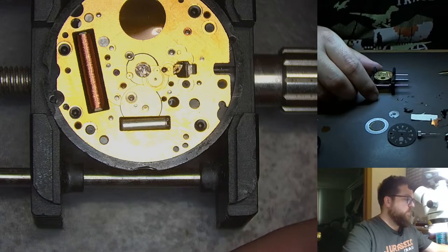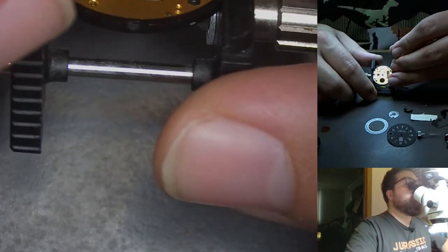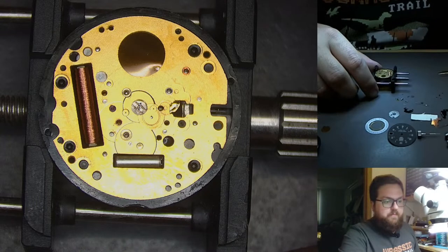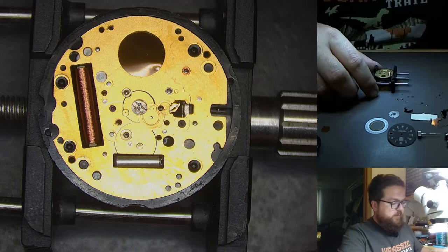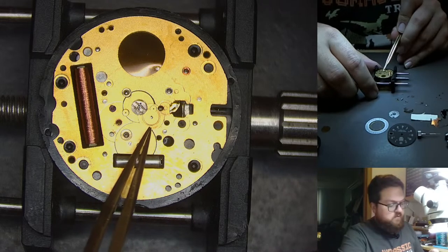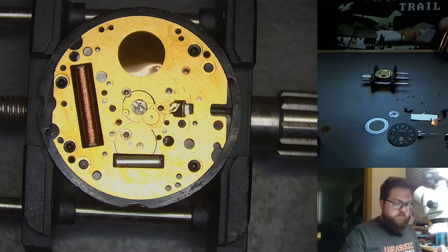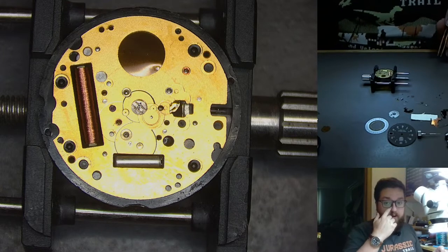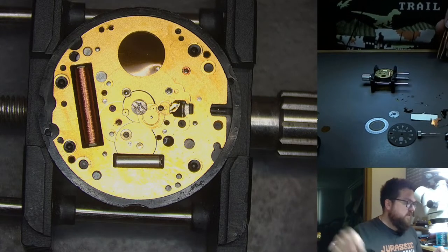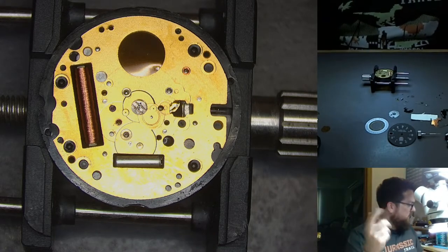Obviously the biggest difference is the power source. Also where the power is introduced into the watch, into the train. In a mechanical watch, the power is actually introduced to the center wheel, or the second wheel. The first wheel being the mainspring barrel. There's five. The fourth wheel is the seconds, the tick, tick, tick, tick. That's the one that goes around 60 times a minute. And then the fifth wheel is what engages with the pallet fork, the escapement, the spinny bits.